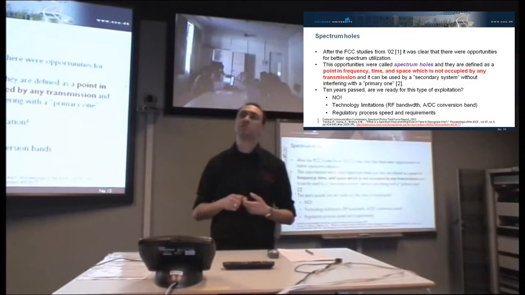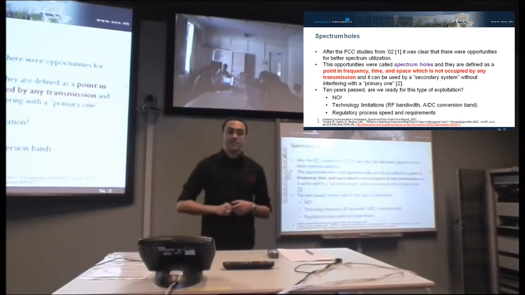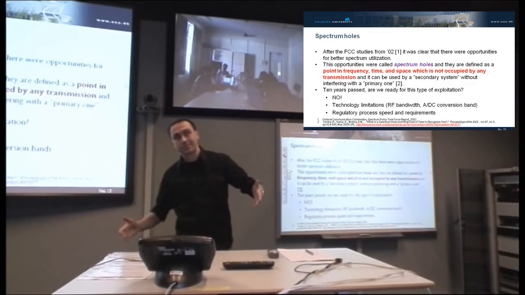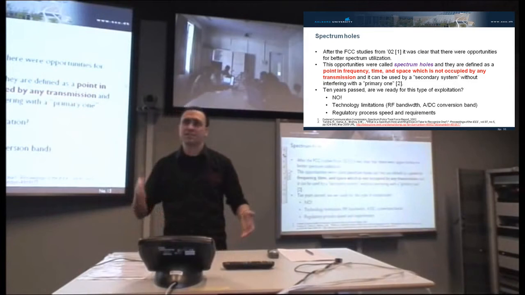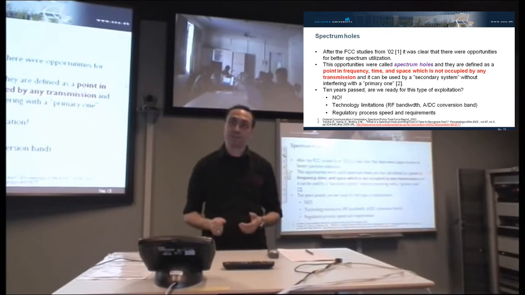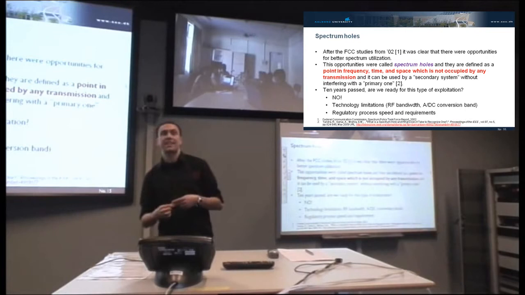I know that there are some guys from the technology platform section here, and they can probably confirm that having systems with an extremely wide RF bandwidth, let's say from 30 megahertz to, not to go too far, 10 gigahertz, where we want all of it to be sensed and exploited in a snapshot, has first of all RF hardware problems, and mostly digitalization problems, because you don't have analog to digital converters that can exploit that type of bandwidth. You have just stepped into my PhD.